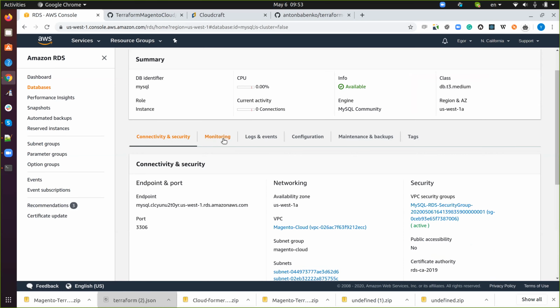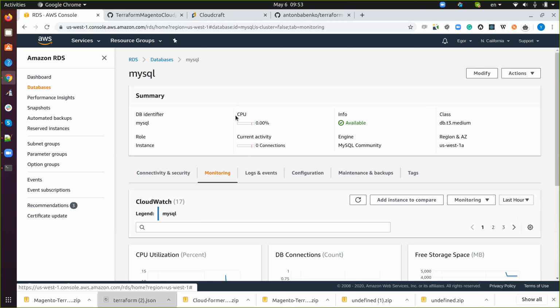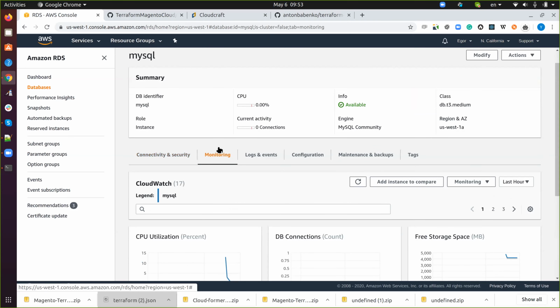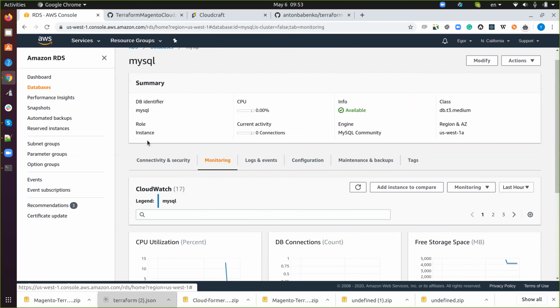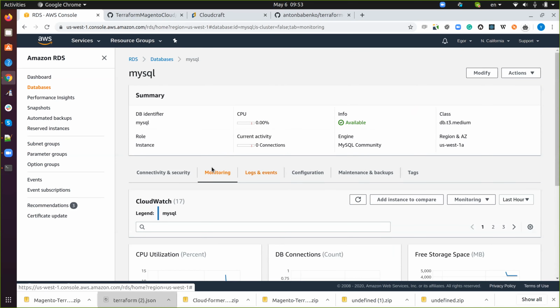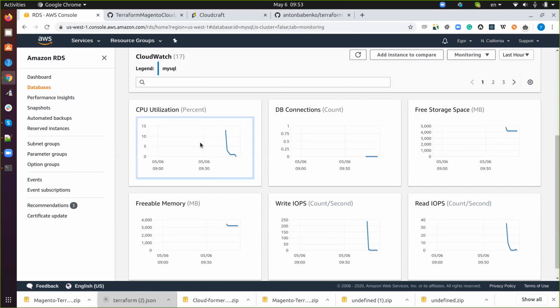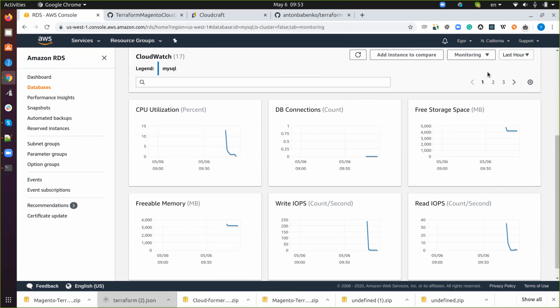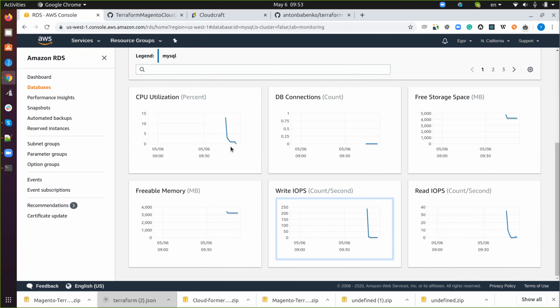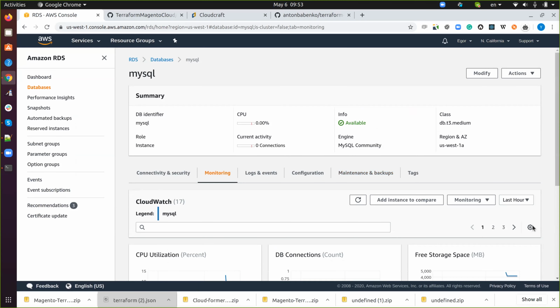And let me show. When you have RDS, you can monitor your infrastructure by levels, by services. For example, when you have traffic, you can see CPU utilization. Also, you can check more metrics.